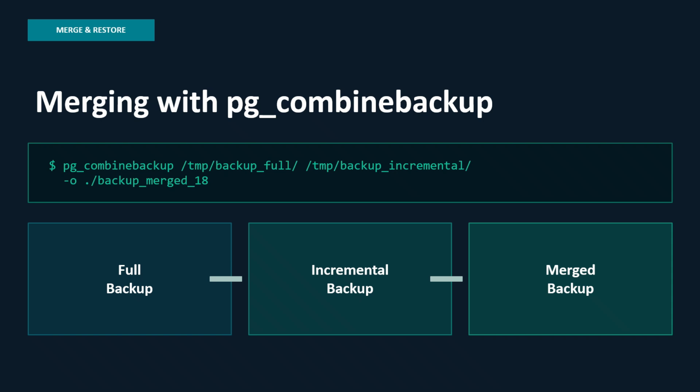After starting the database, it will recover all the WALs that are present in the restored pg_wal directory and promotes itself as a standalone database, and it is now ready to accept database connections. So this is how a database is fully restored. For a point-in-time recovery, we might need to see the next slide.